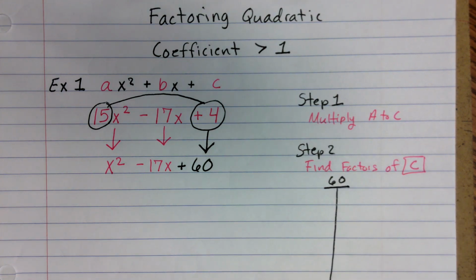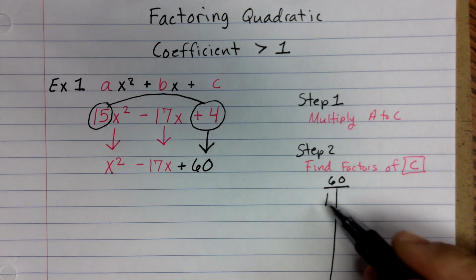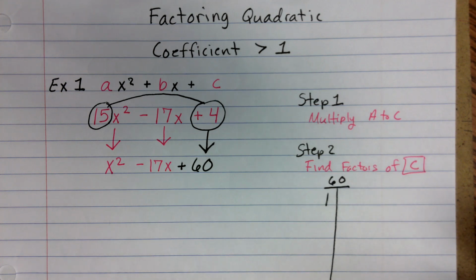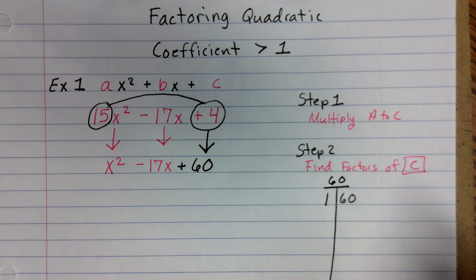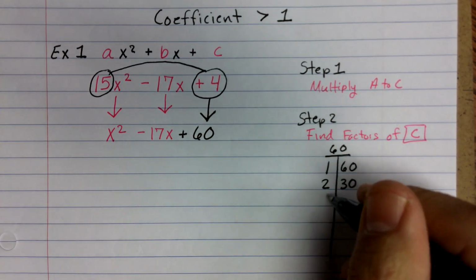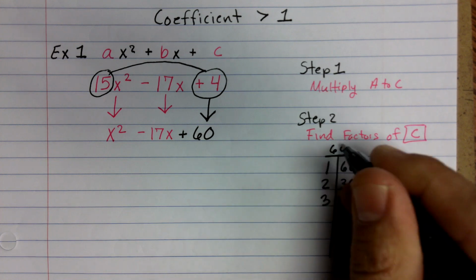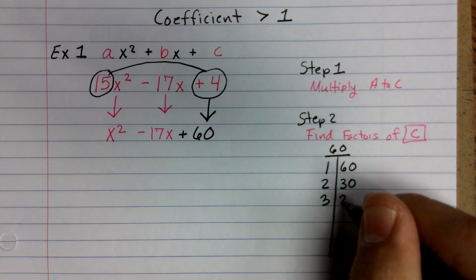And I'm going to write all my factors. Now I have trouble memorizing my multiplication. I've always been that way. I know some of it, but not all of it. So what I like to do when I'm finding my factors is I start with 1. And I ask myself, how many times can 1 go into 60? We want numbers that can go in evenly, because if they're a factor, they'll go into that value evenly. And 1 can go into 60, 60 times. So that's one factor. And then I go, well, what about 2? How many times can 2 go into 60? And 2 can go into 60, 30 times. And then I just continue this process. The next number is 3. How many times can 3 go into 60? And 3 can go into 60, 20 times.